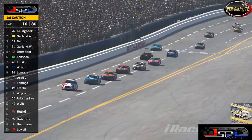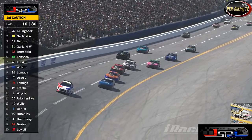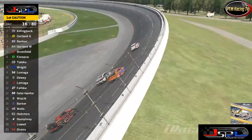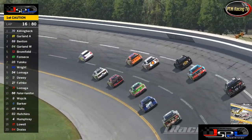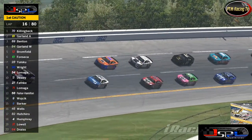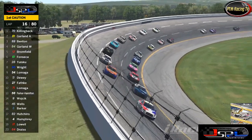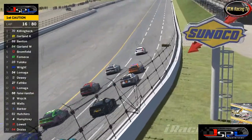But yeah, usually what they'll do is they'll just go in and try to beat out the damage on it. And it's very possible. I've done it before and came with great success. I've actually pulled off a couple of wins doing that here at Old Talladega as well as Daytona. And I've seen drivers do it plenty of times on even the short tracks, but to me, it always felt like if you could do it on a track like this, you really could save yourself a lot of time and trouble, and it would work out perfectly in your favor.